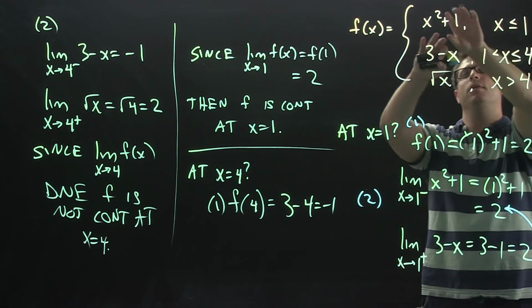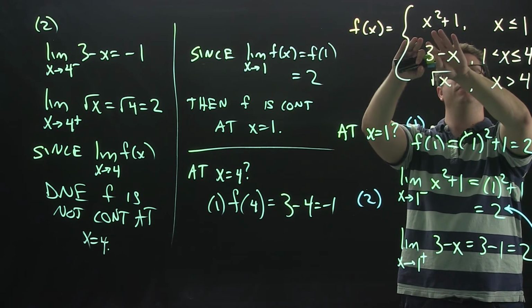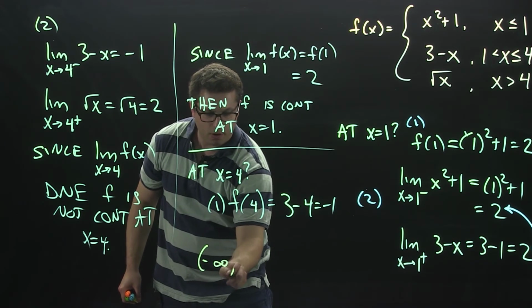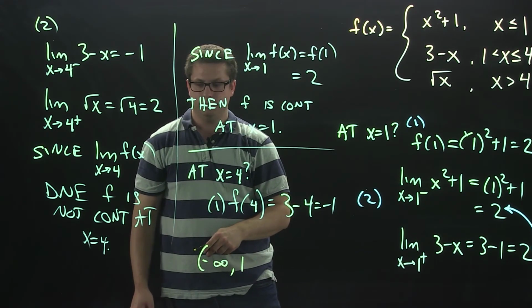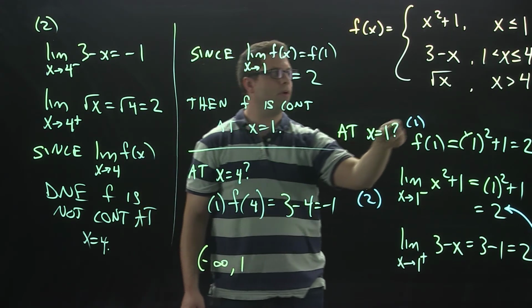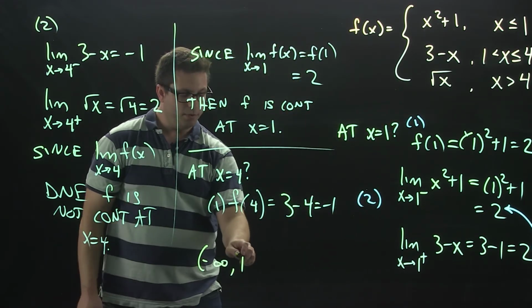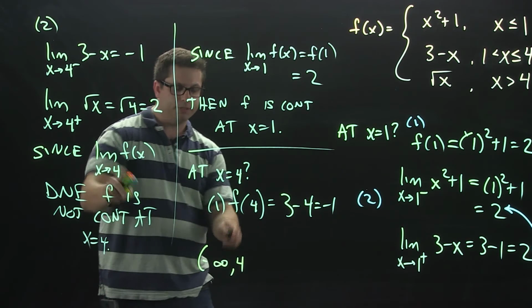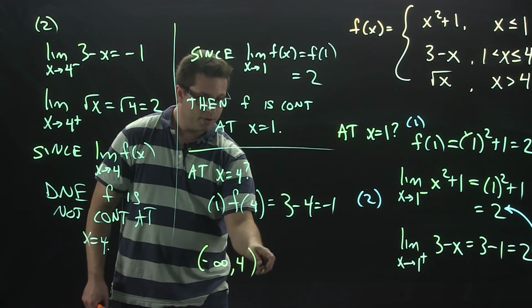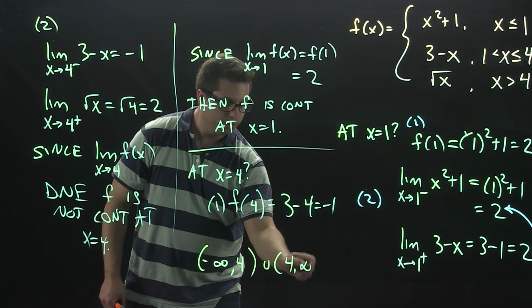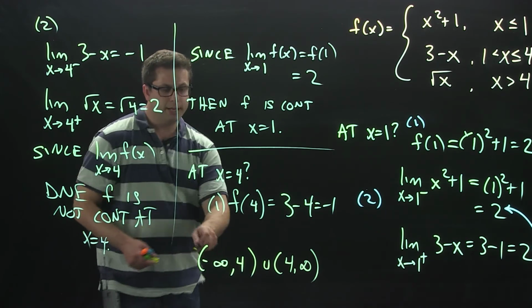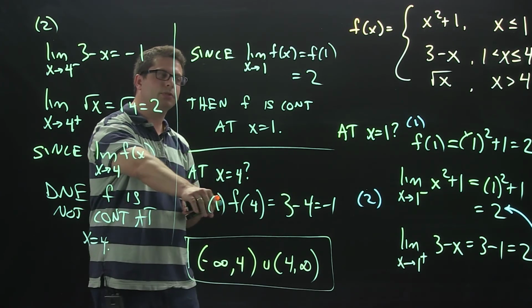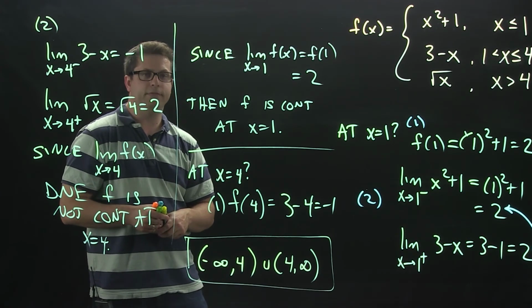So as of right now, we get to say that we're continuous from negative infinity all the way to 1. So let me write that down here. Negative infinity all the way to 1. Now since I just said we are continuous at 1, we can keep going all the way to 4. And we said we're not continuous at 4. That means we have to skip over 4, give it a parentheses, and then we can continue from 4 to infinity. So right here is our final answer. So you can say that you're continuous on those intervals or that you are discontinuous at 4.